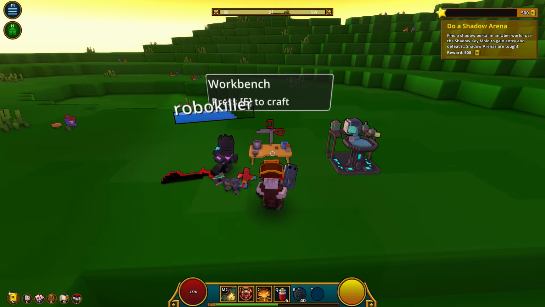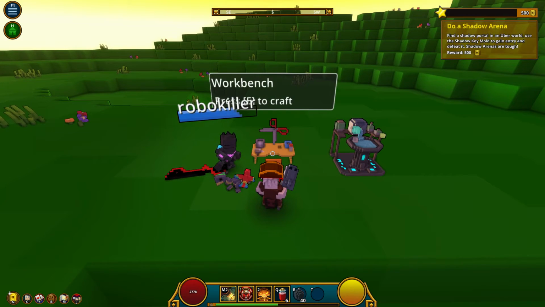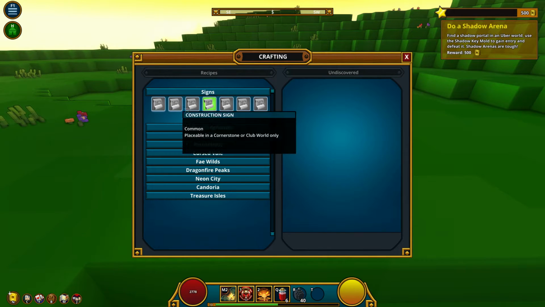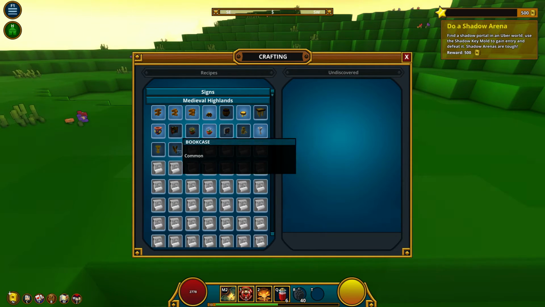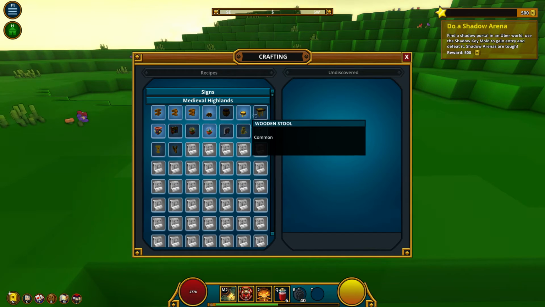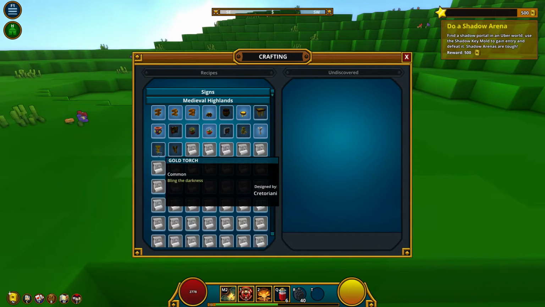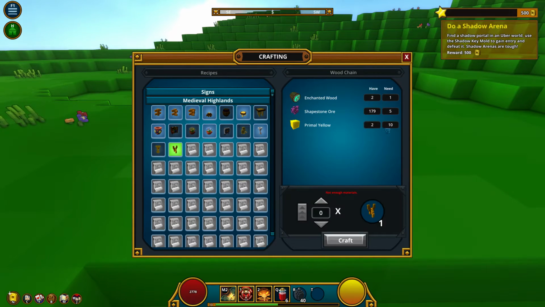Right. So, this is the workbench. You can only put it in a club world, so you can't put it in the house. How are you supposed to build your house here? Well, you just build the same as anywhere else. But you can make the things from the scrolls, the recipes, and then take them to your house, your cornerstone. So I've got fences, urns, ooh, golden torch. So they all take resources.